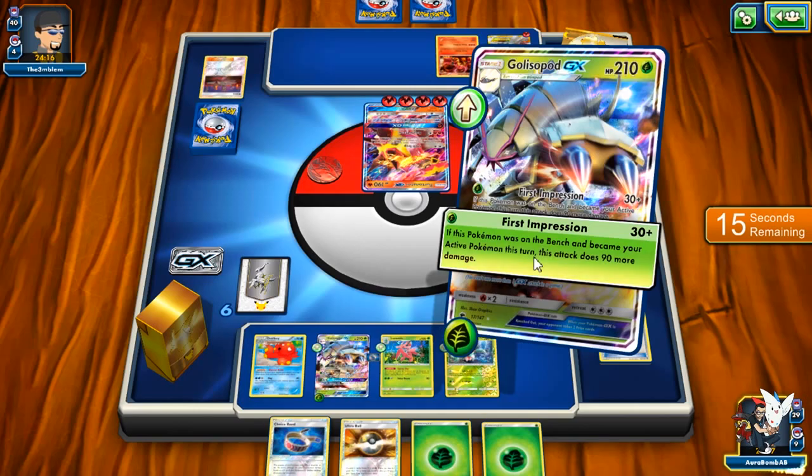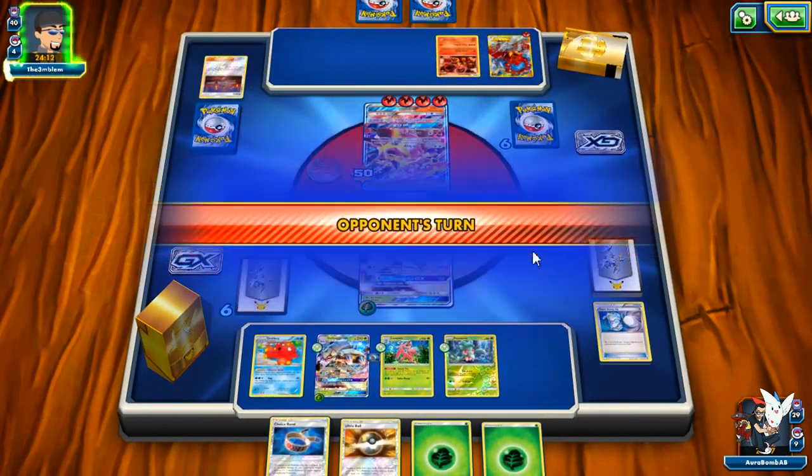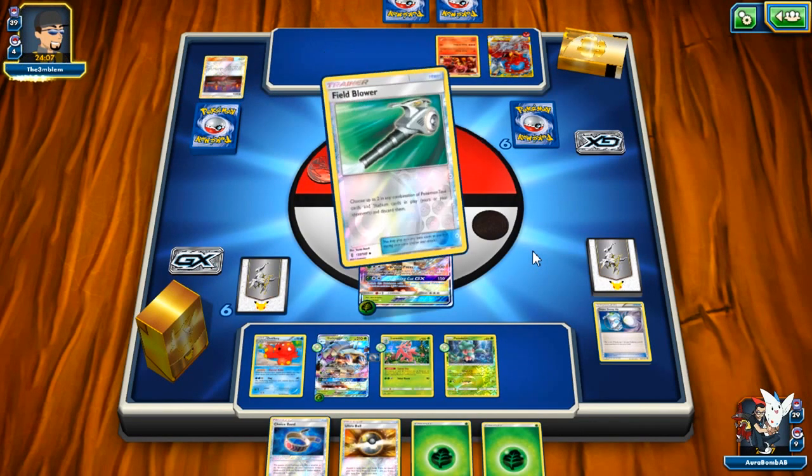Because I might want to get Lele next turn as well. We're just First Impression. That way we don't have to get Lele next turn. But he'll knock us out here and he'll get 2 prizes. But I get 2 prizes in return. So I guess in the end it's not a huge deal.